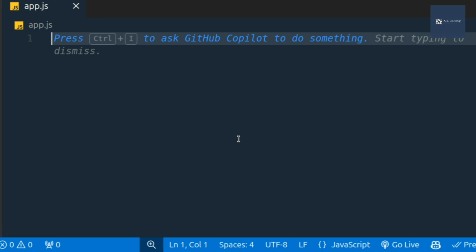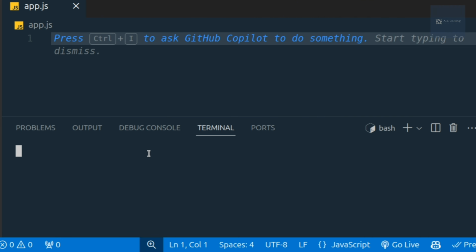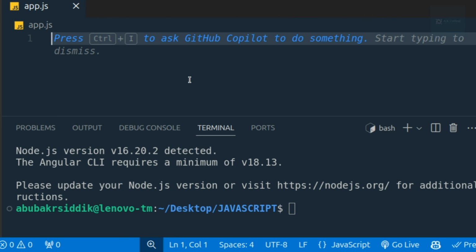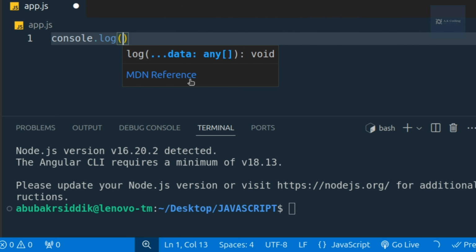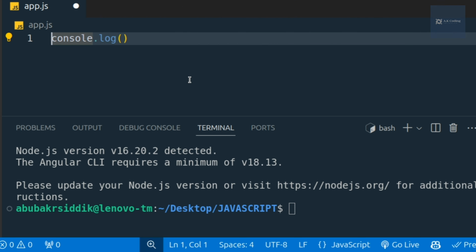So now I'm in Visual Studio Code and I'm going to use arithmetic operators here. First of all, I'm going to open a new terminal here and kill the previous one, and we're going to write some code. So let's write a console log. And before writing a console log, I'm going to declare a variable.